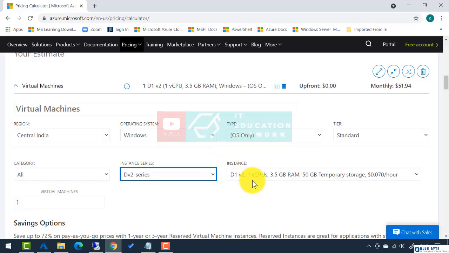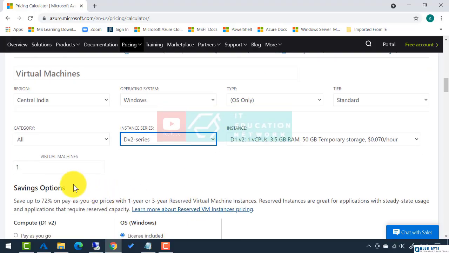You'll see that's one virtual CPU down from 64, 3.5 gigs of RAM down from 128, and it only costs $0.070. So the monthly cost for that is only $51 compared to the over $6,000 for that F series we had.